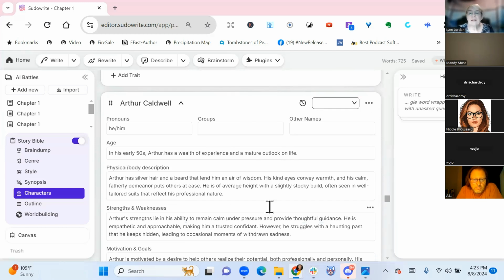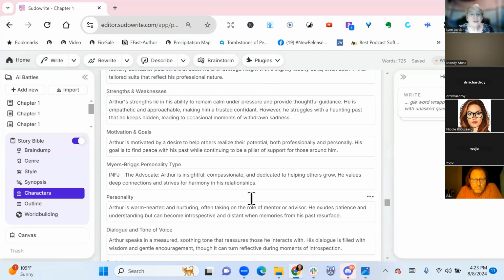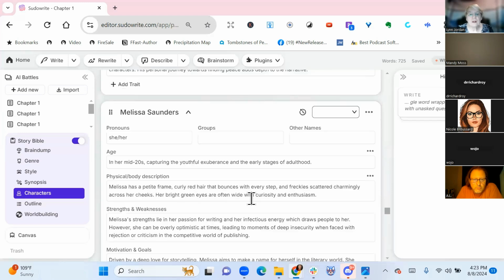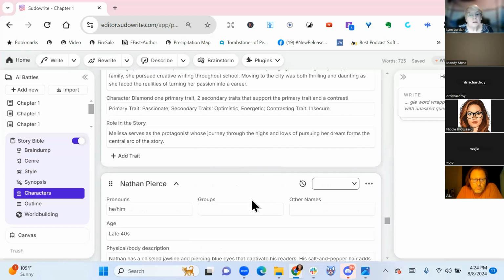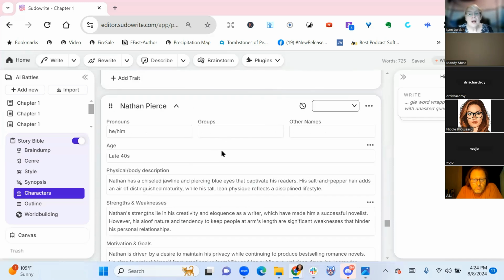One thing that it likes to do, and I didn't see it in here. Have you seen any piercing eyes? I got one in my class yesterday. Piercing blue eyes. Here we go. Nathan has it. If you leave that in, sometimes I leave it in for the first description of the person, but it will bring in piercing blue eyes every time this character is mentioned. So it'll probably talk about his chiseled jawline.